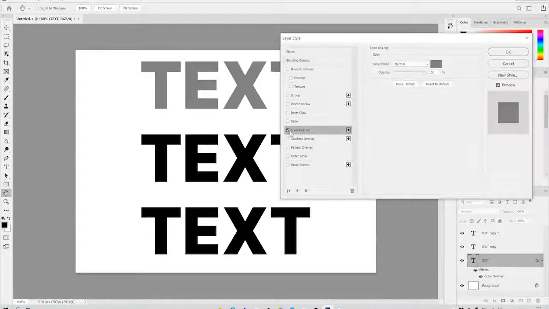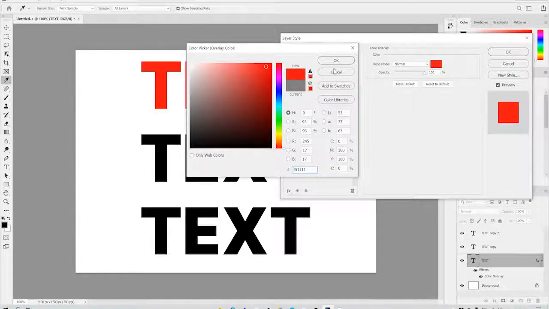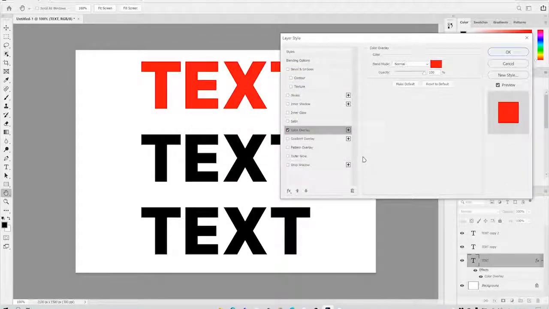I'm going to start with just a color overlay, right? And when you click on the option, you'll get a checkbox, and the menu over here will change. So we can change the color of our text if we want to. Simple and easy. But we can also lower that so that you still see the underlying color a little bit. That one's not bad as a start.